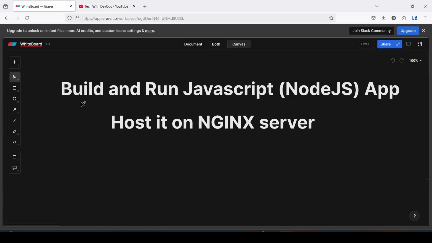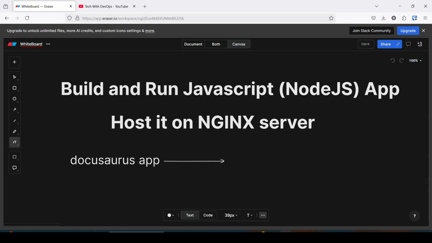Here I am going to show how to build and run a JavaScript or Node.js application. For the Node.js application, I am going to clone an application, that is the Docusaurus app. What it does, a Docusaurus app helps to create a documentation site.